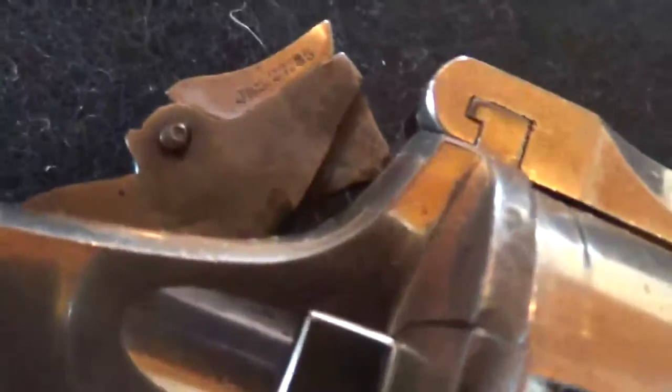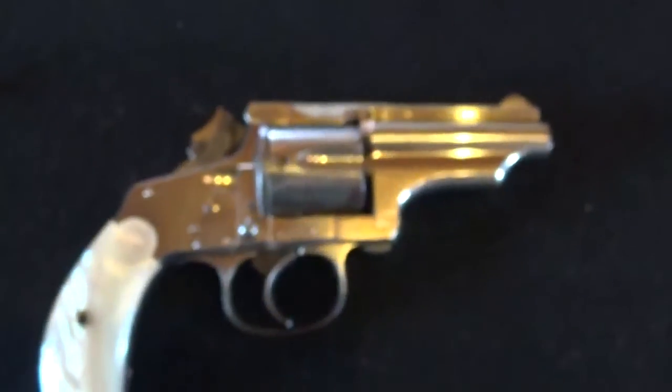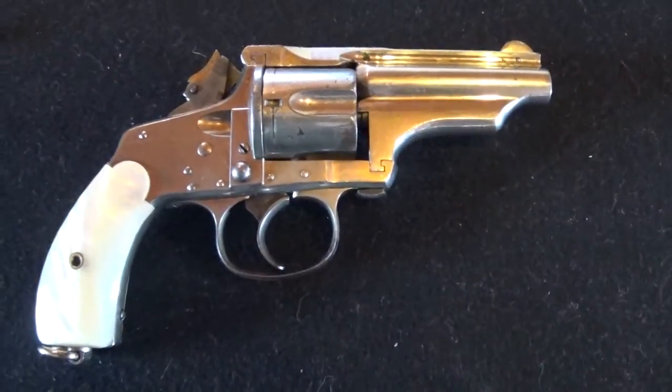All right, so that's what we have. Just thought it might be something that everyone might want to appreciate. It's kind of a neat gun.